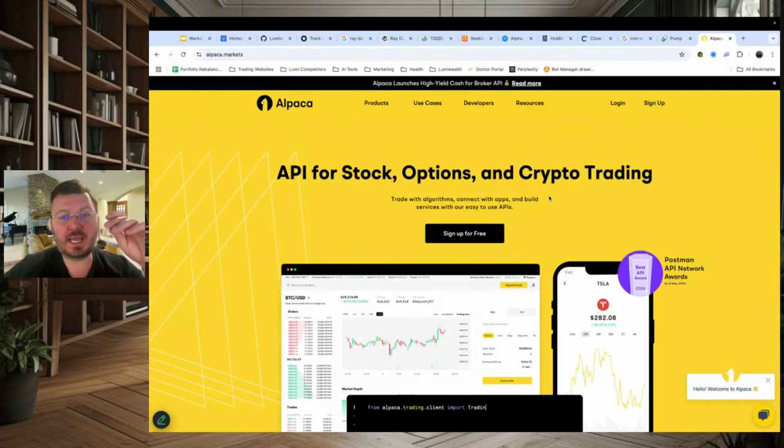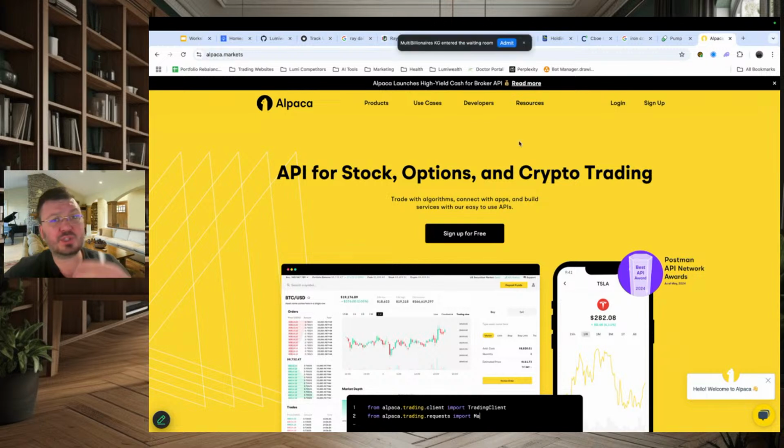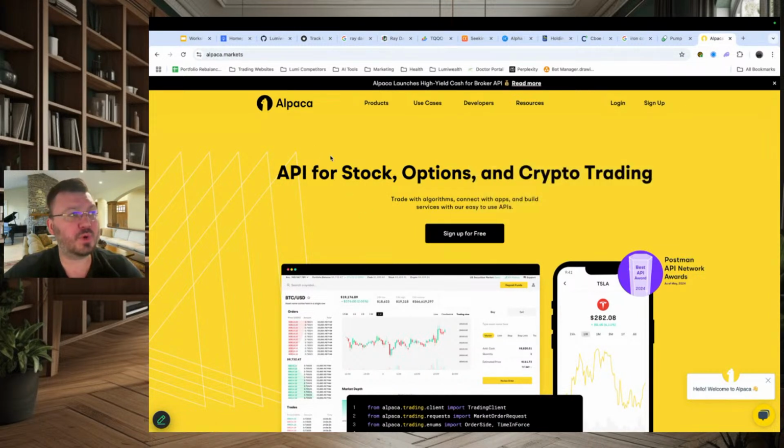One of the things that really stands out about them is they have free stock trading. So they're kind of like Robinhood in the sense that Robinhood has free stock trading, but they're this API first broker. They're made for trading bots, made for people building against them. And these guys are going across the world quite quickly. I thought that they were only in the United States, but I keep seeing people in different countries saying that they have them available across Europe, Australia, and a bunch of other places. So this is the broker that we're going to be using today.